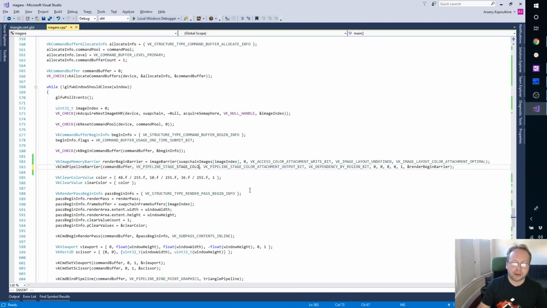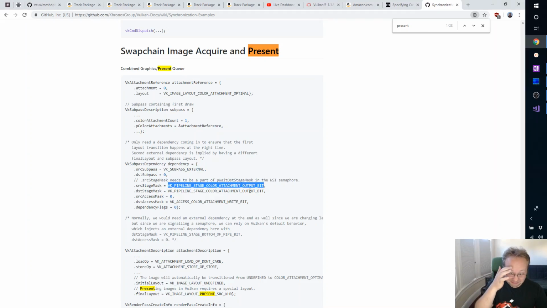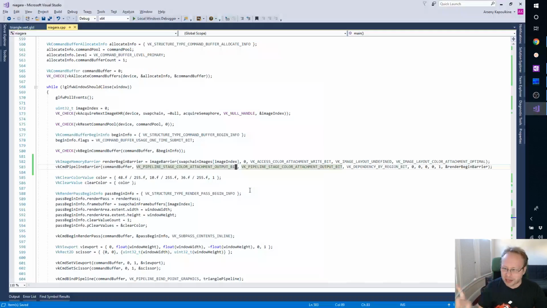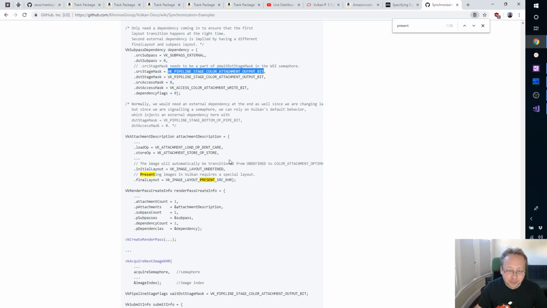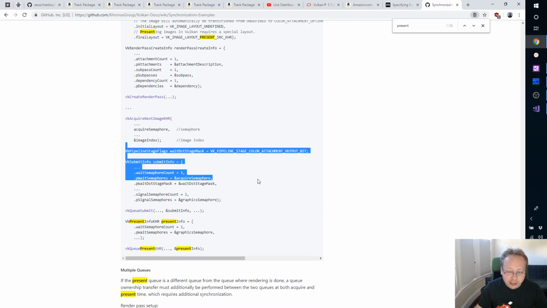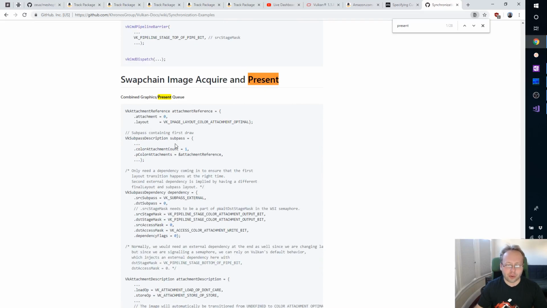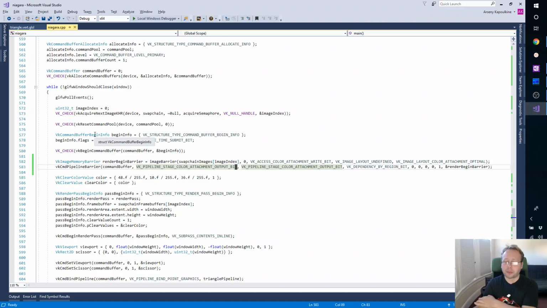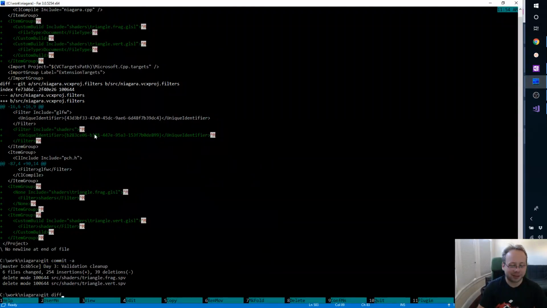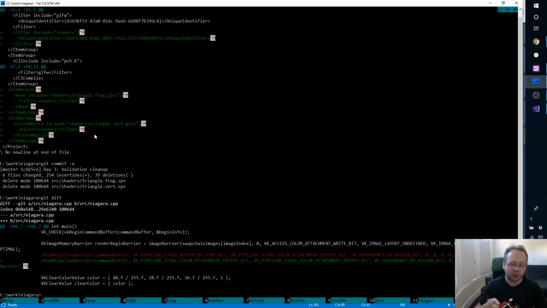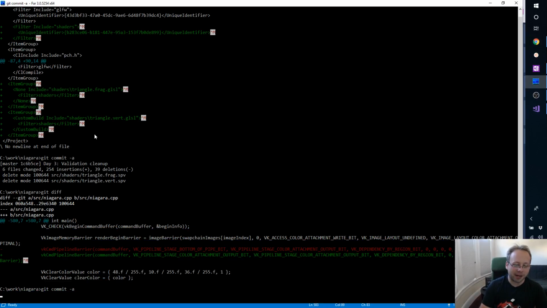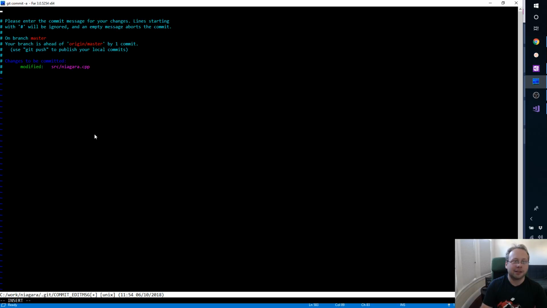So without saying why, this stage should be that. I thought I got it wrong, but I wasn't quite sure. Yes, we do that. All right. So now our code might be correct. There was no validation error, but I think the thing that we were doing wasn't correct. There's a subtle reason why. I will not explain this. Fix render pass begin to conform to Vulkan docs sync example.